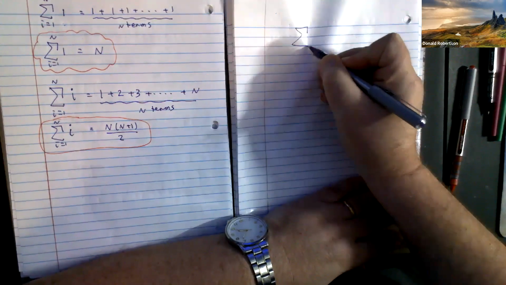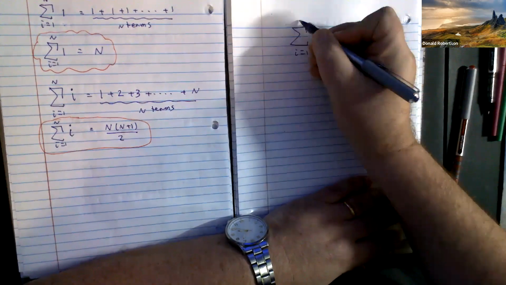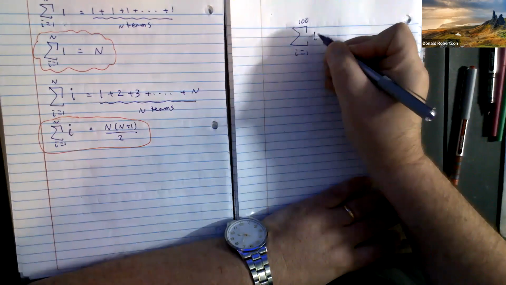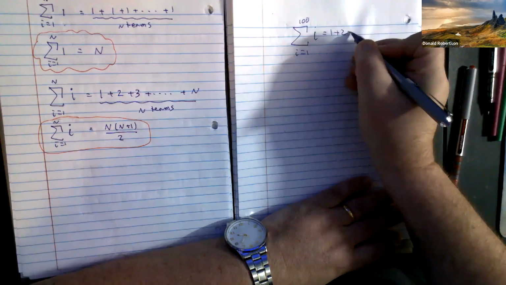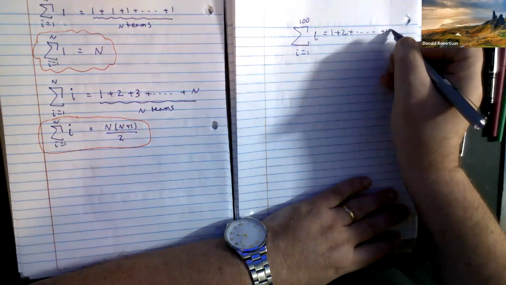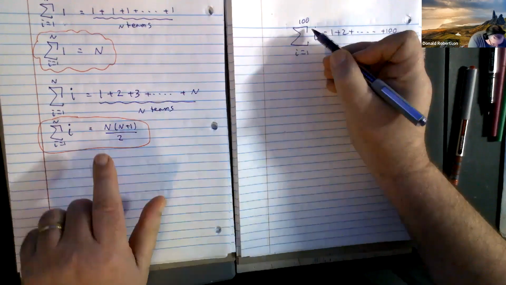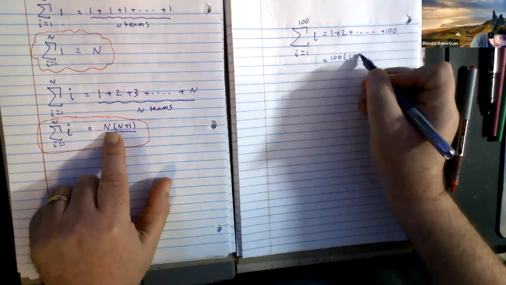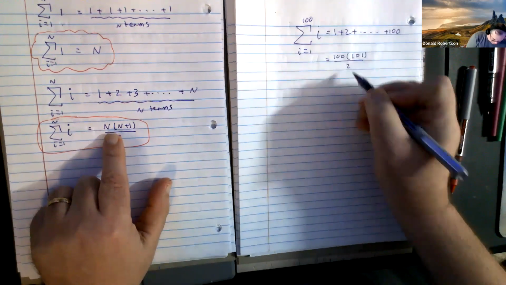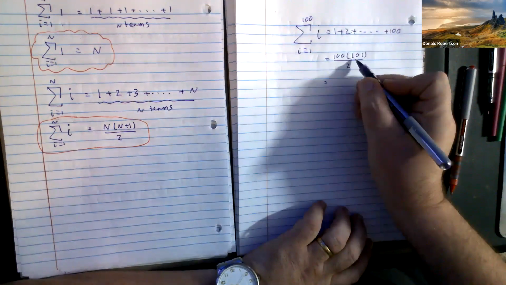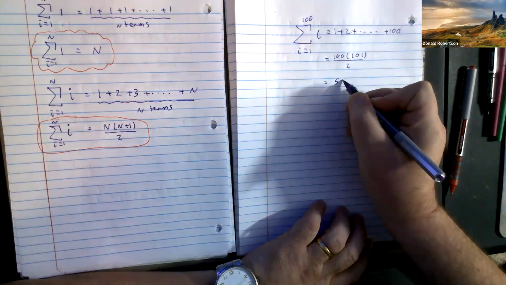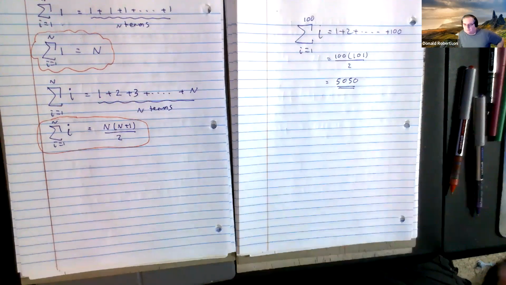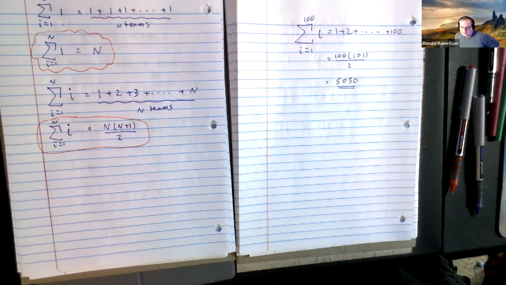According to him, if you want to do i equals 1 to 100, right? Add up the first 100 numbers, 1 plus 2 all the way to 100. The key is n is 100. So it would be 100 times 100 over 1 over 2. And that's 50. So it's 5,050. And so he did it in, what, 30 seconds or less.